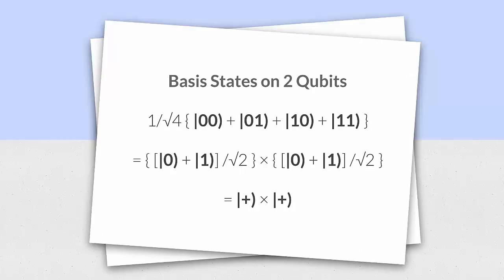Now when you move this up to 2 qubits, you see that 00, 01, 10, and 11 can actually be factorized into (0 plus 1) times (0 plus 1). Don't pay attention to these constants, because they are just to normalize the probabilities, and they will all work out eventually. Once you can break this set of 4 states into this multiplication of (0 plus 1) and (0 plus 1), you know that neither qubit depends on the other. Both are individually in the plus state, and they have no correlation with each other.